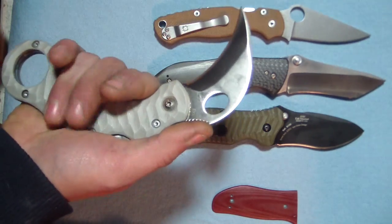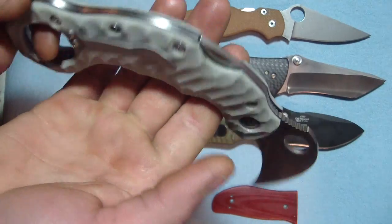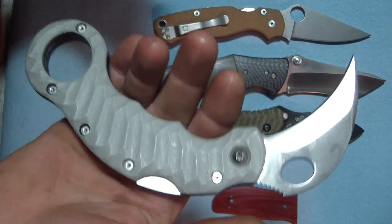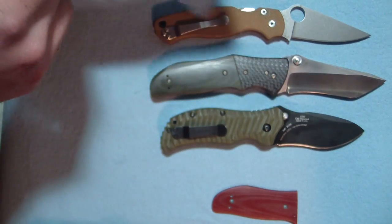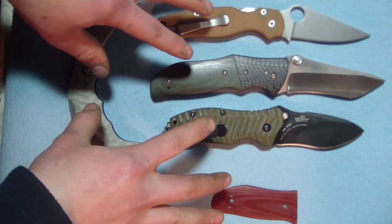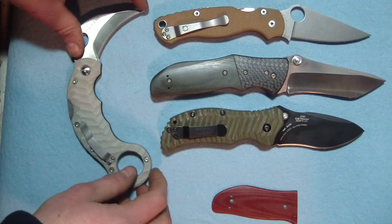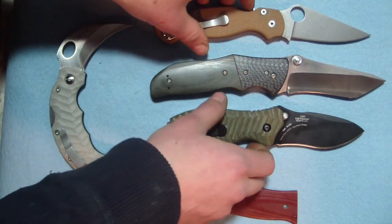But that's my little rant, guys. I hope nobody took offense to it. I know I can't please anyone. Some people like this color, some people don't. But most people don't go, I don't like that color, and thumbs down my video, because that's just childish. But I can't please everyone. No matter what color I put on a knife, there's another color someone would want. And no matter what pattern I do, someone else would want something different. Here's 3 different examples.